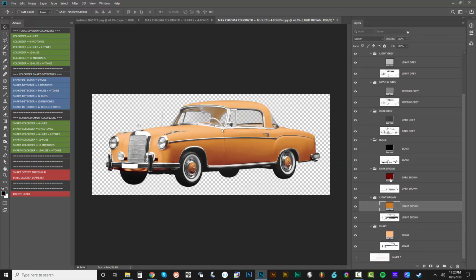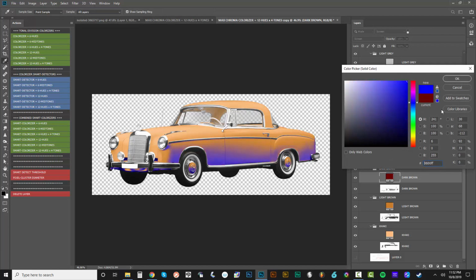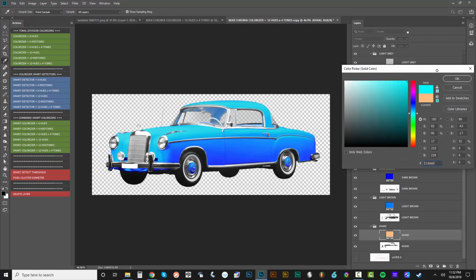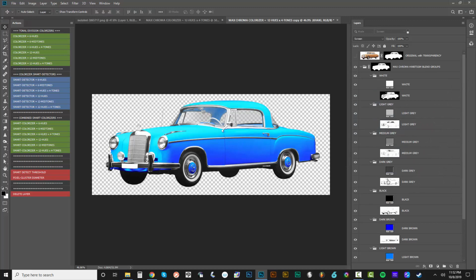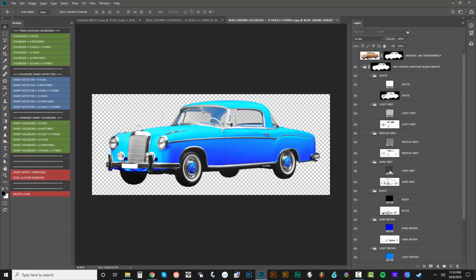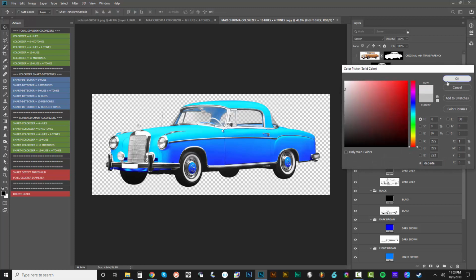So I could take this color, make it the blue, and this other one, make it to an azure blue. This one I would turn to a cyan. And I could even do stuff with the dark gray, medium gray. If I want this to come out in the automatic gray separation, I might push these up a little bit. I might make this a little bit lighter and make the dark gray to a medium gray.